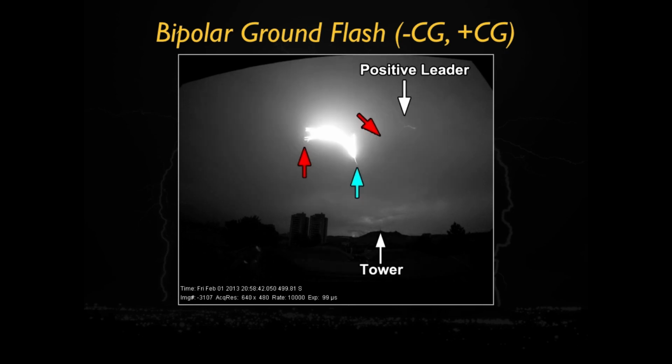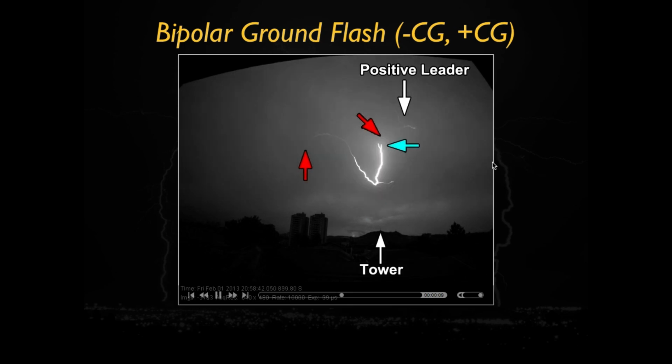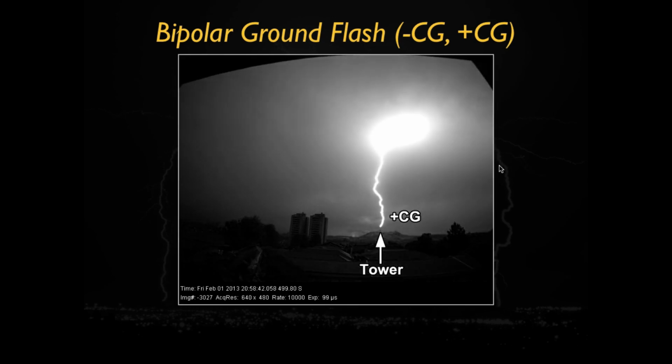There's the recoil leader, the negative end turns the corner. Here's the positive leader end, extends up towards it. We see brightening in the positive end and a bright return stroke, and the curves that follow. So that's another possibility, is essentially if you get new leader development associated with a particular flash, the negative end of a recoil leader could essentially connect with that new development and cause a positive CG in a previous negative CG channel.